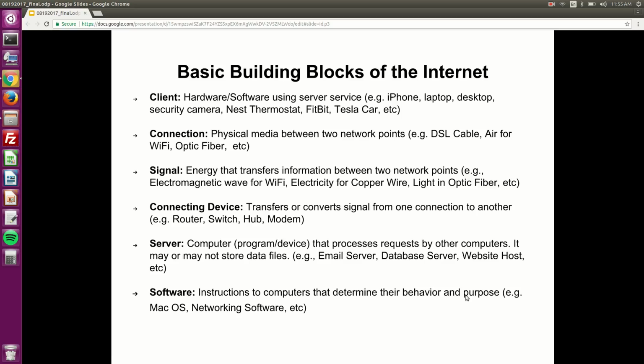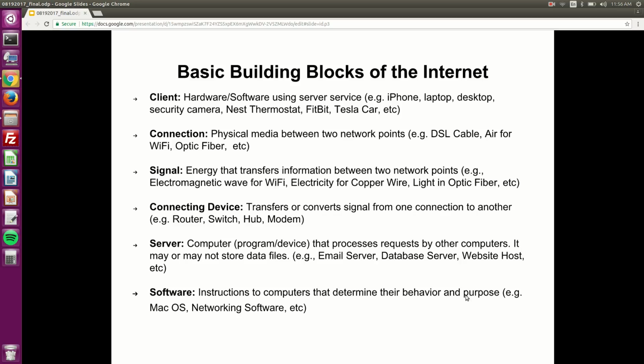So a client could be a device, hardware or software, using a server service. Like I mentioned before, your laptop is a client, your phone is a client, and so on and so forth. You could have these connected via air when you're using Wi-Fi.